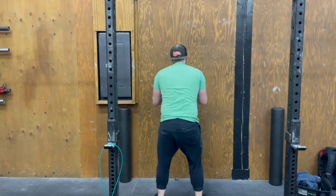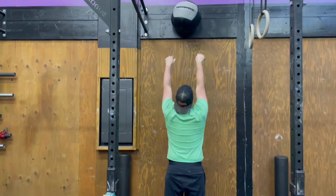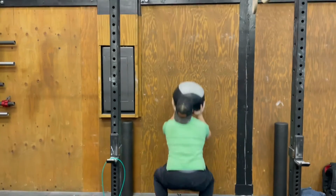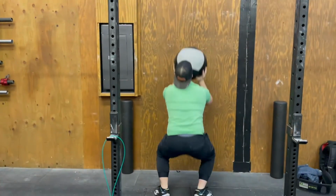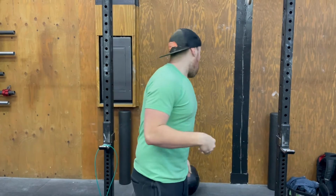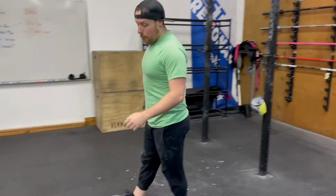So, coming down, a gentle toss of that med ball, and then keep moving. Is it a little easier? It's a little easier. Is it still going to get spicy? Absolutely. Now, if I don't have a med ball and I don't have something to throw, we're going to use goblet squats instead. So I have a kettlebell over here to use as an example for that.